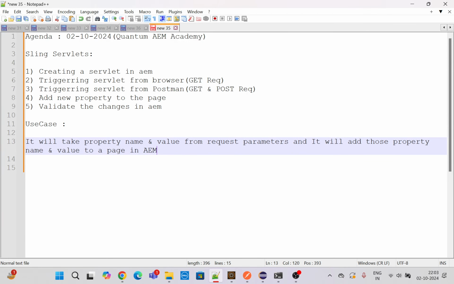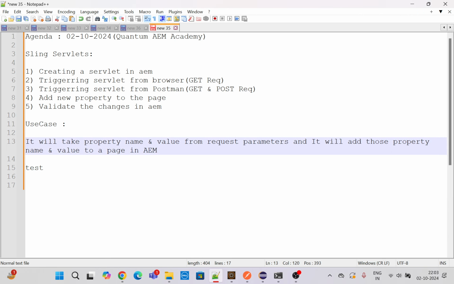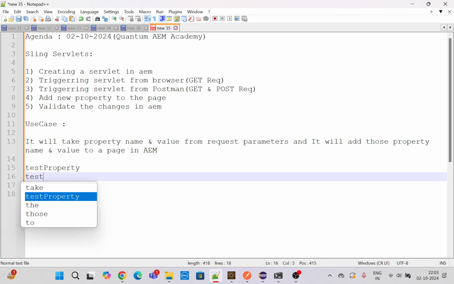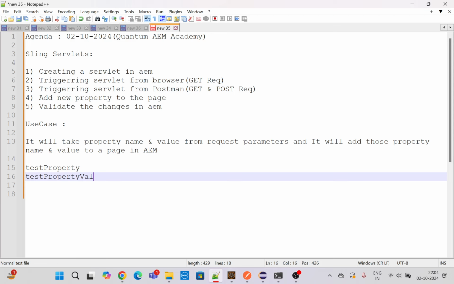Okay, so I will write it here, test property, test property value.